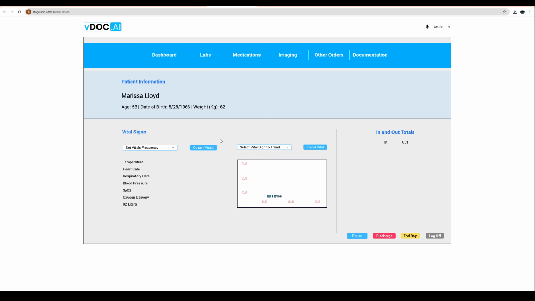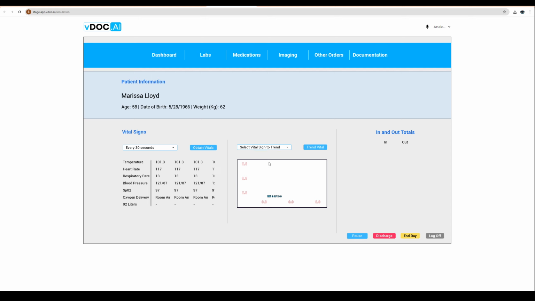So this is the initial dashboard. It gives you the patient information. Vitals right here. There are two ways you can get vitals. Here's kind of an autopilot. It's at a certain frequency, obviously a lot faster than real life, but we're trying to make the simulations more reasonable in regards to length. And so we can say get vitals every 30 seconds, or you can obtain vitals now. So you can get vitals here, and there will be a scroll box to help you go back in time.